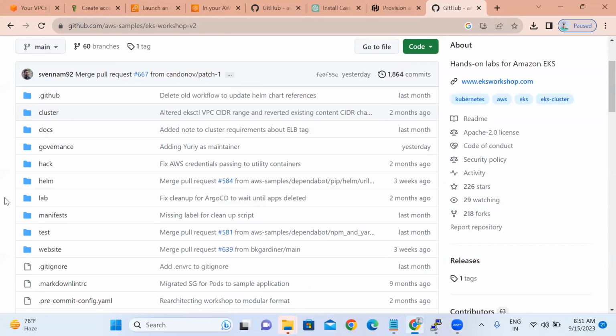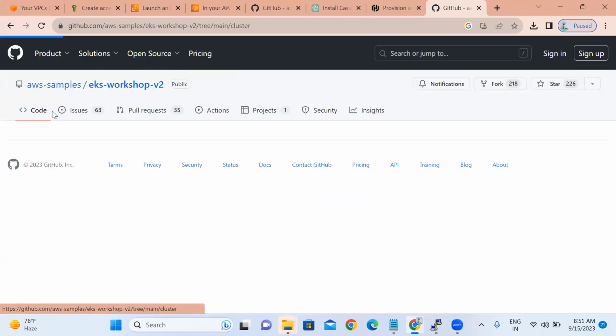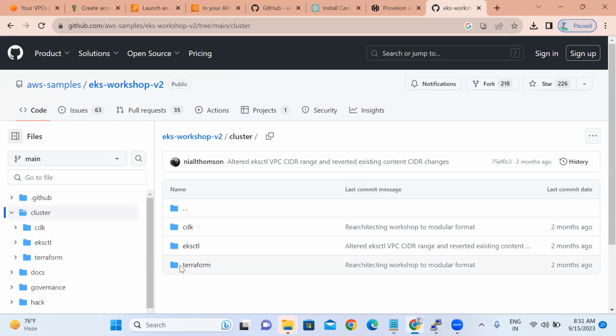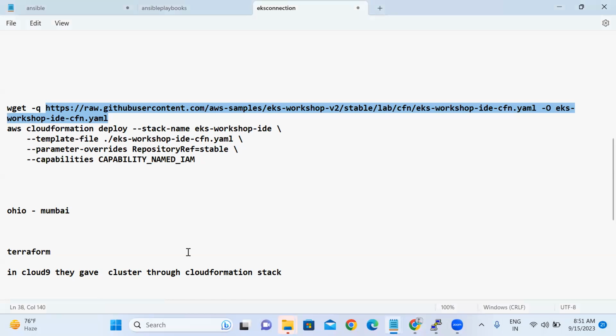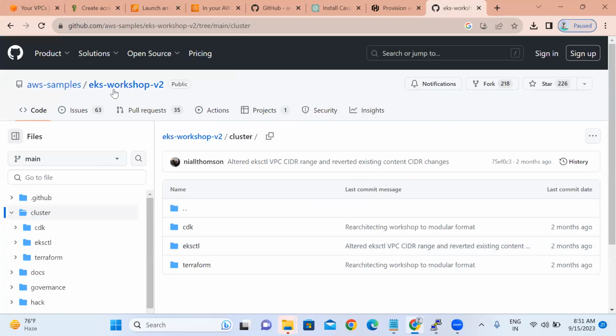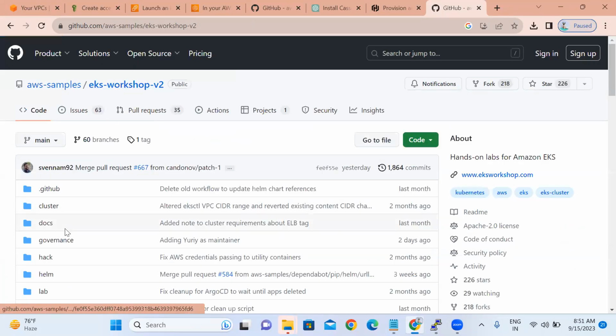Then remove the stable itself. Then we'll try in the lab itself.